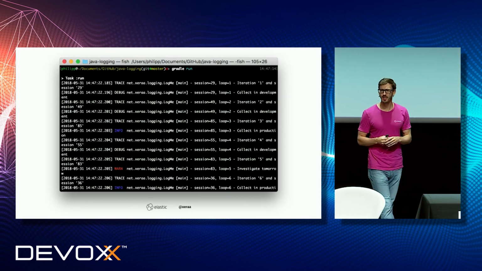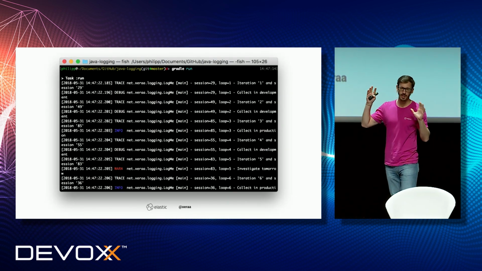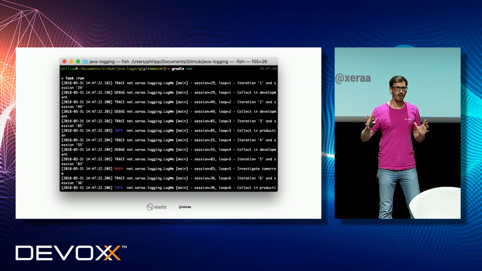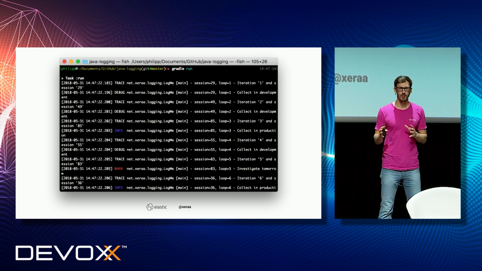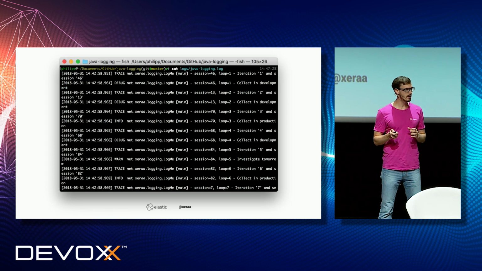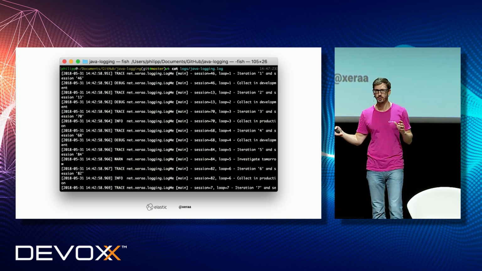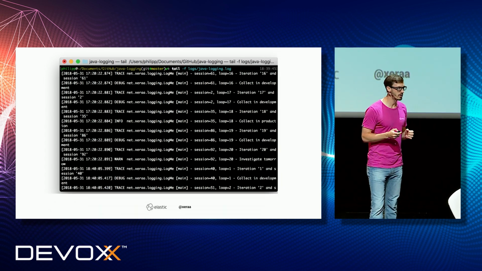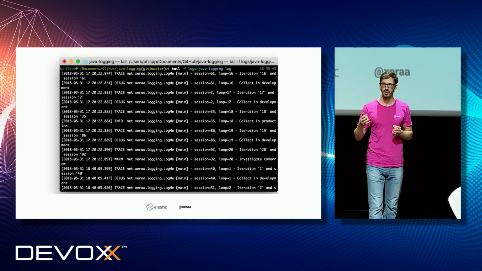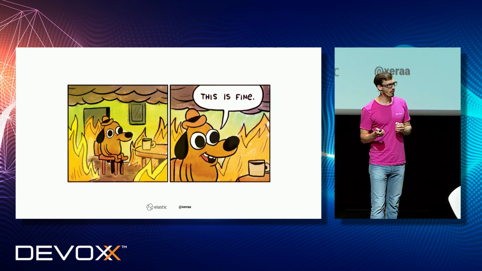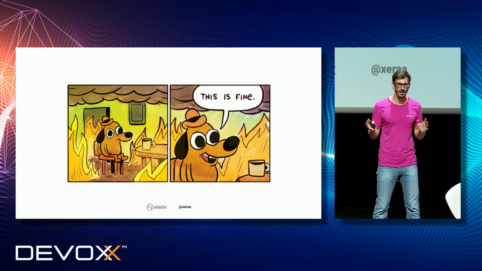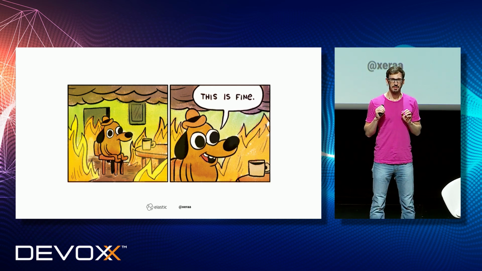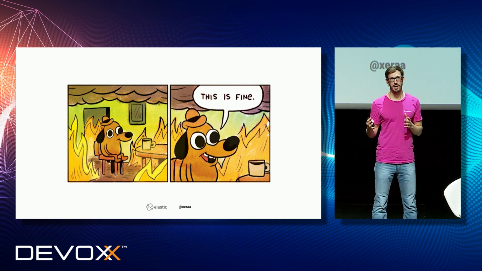Oftentimes you start developing your applications and you run Gradle or Maven or whatever, and it's working fine. Then you put everything on a test system and you try to look at the logs and it's still okay, like maybe you use cat to look at your logs. And then you get a bit more advanced and you might use tail -f to just follow whatever is happening right now. And later on you might say, this is all fine, because tail -f kind of works and I see what is happening in my logs. And we assume everything is fine, and then you try to put everything into production.